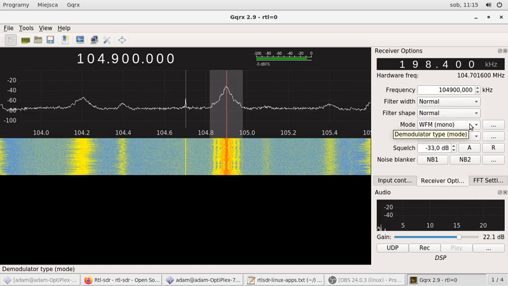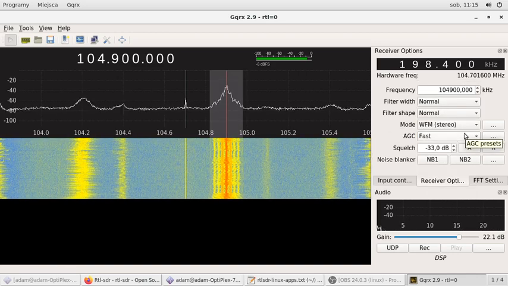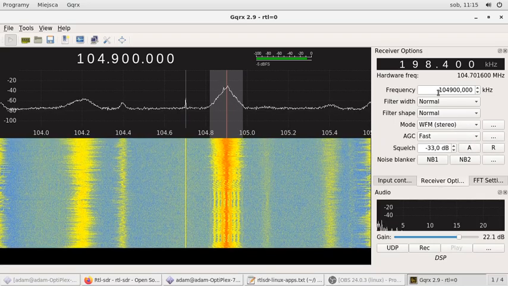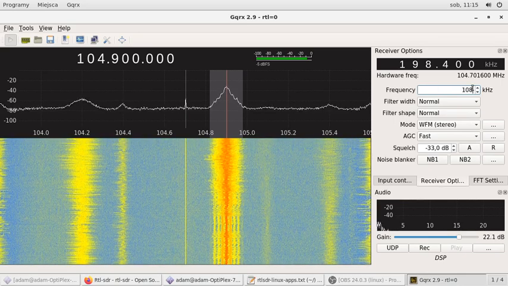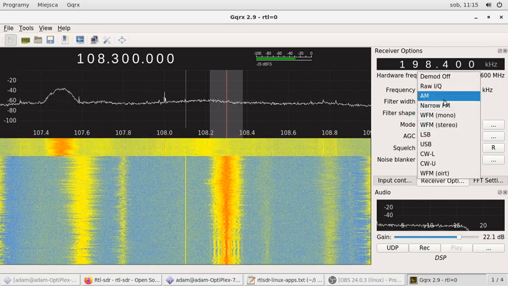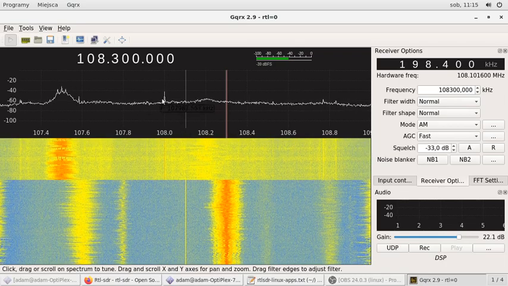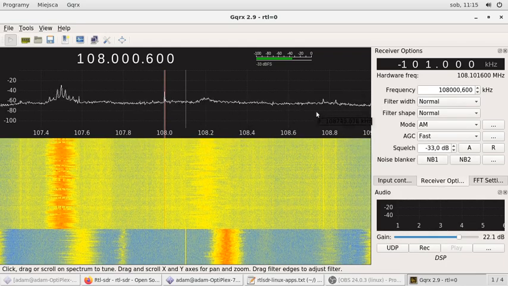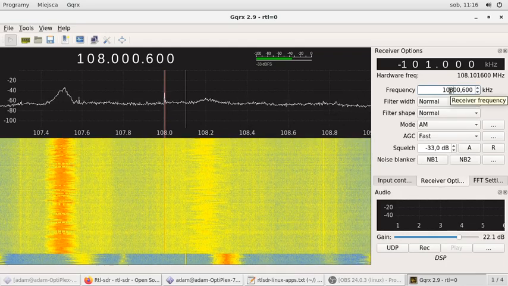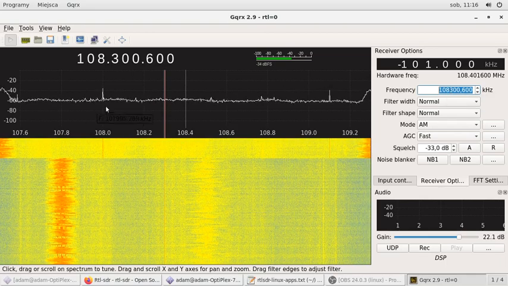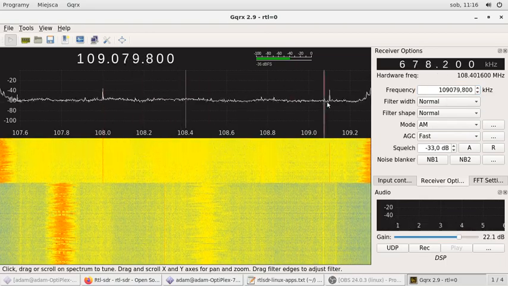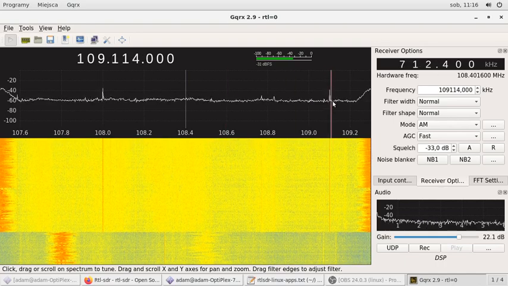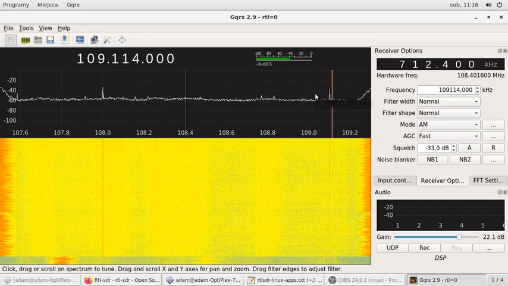So we hear something. Okay, this is a classical radio frequency, but you can tune whatever you wish. For example, let's tune to the aircraft frequencies, and you have to change the values to AM. Let's look for some communication here from the airplane. Okay, so far I don't hear anything.